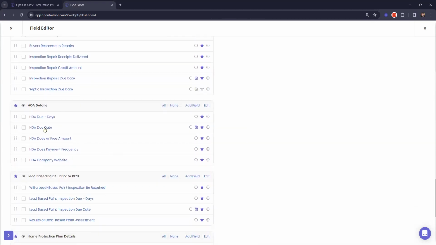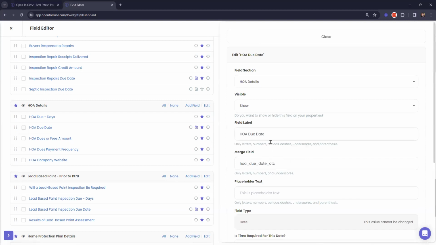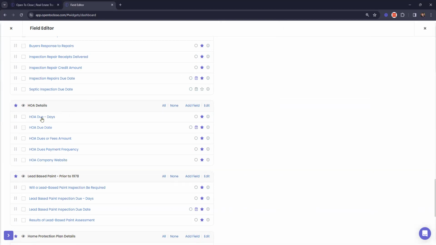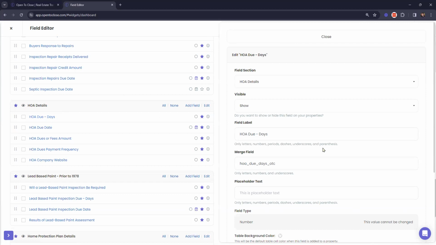As I mentioned before, we also have due dates that can be powered by days fields. For example, in my HOA, I have a due date. This is just going to be that standard date that's due. And then I have a due days field that's associated with it. My due days field can be used to power that due date for HOA. For example, in your contracts, it might say something like the HOA documents are due within 14 days. To make it easier for you, instead of you having to calculate that date, you can use the days field to say, well, it's 14 days. You can use your date templates to calculate that due date for HOA.